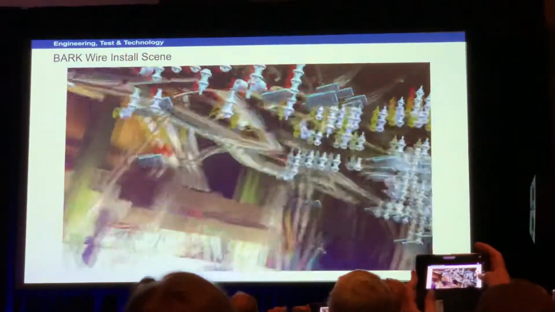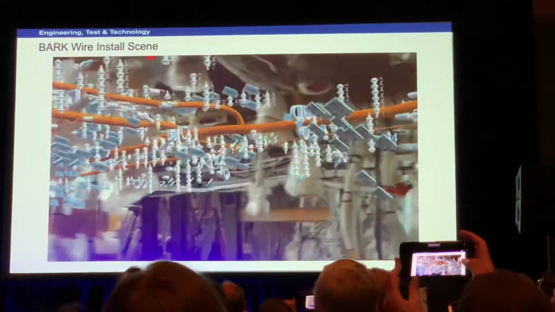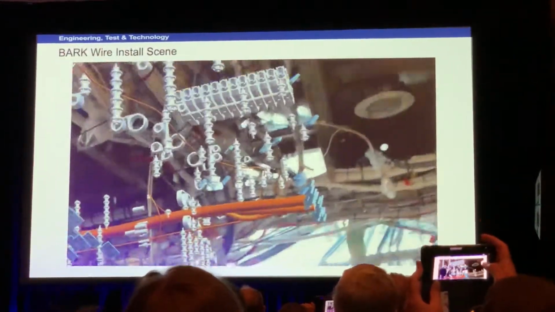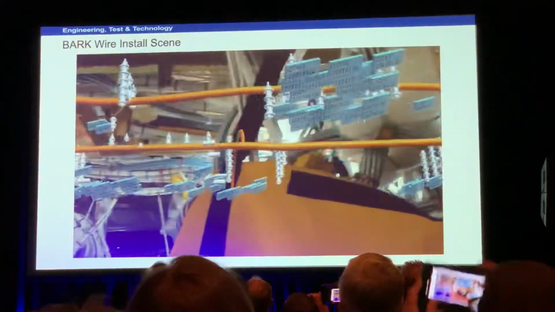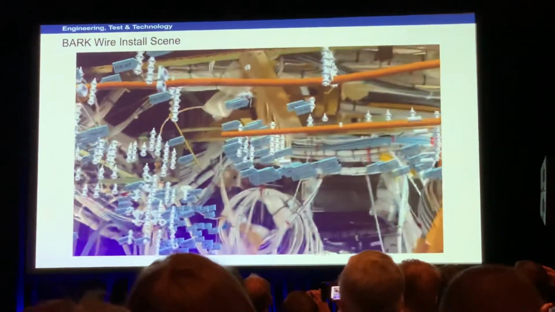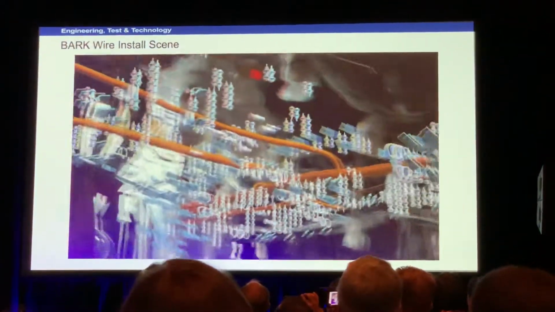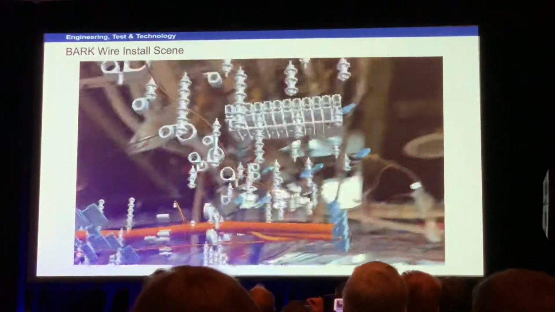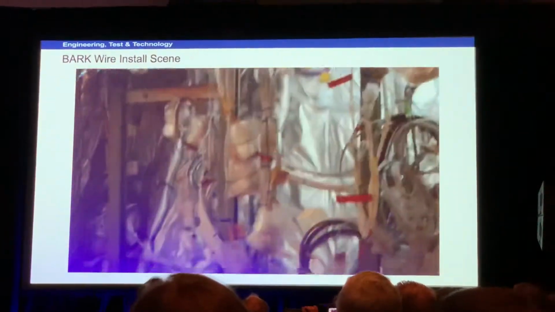When he looks back up, it's going to take away all the other wires. It's going to filter the model, so it hides all those wires that are not part of that particular installation plan, and just show the wires that are part of the IP. We call this data kitting. It's not a new term or anything. It's really removing all the data that's not needed for that particular job, helping him focus on what is needed for that particular job. And this is the source of some of the time savings, we think.